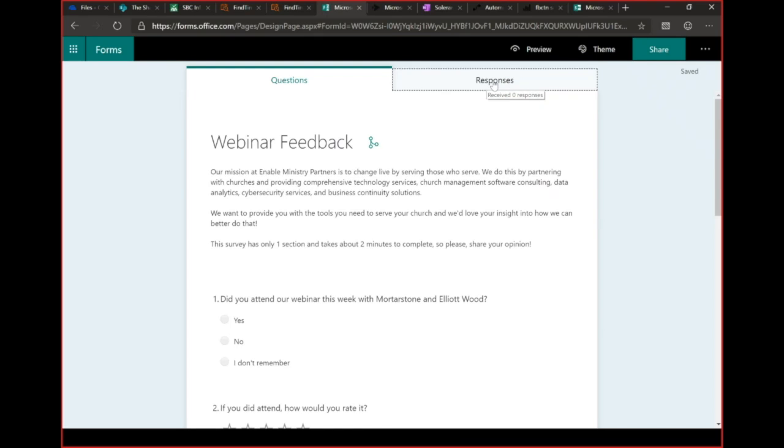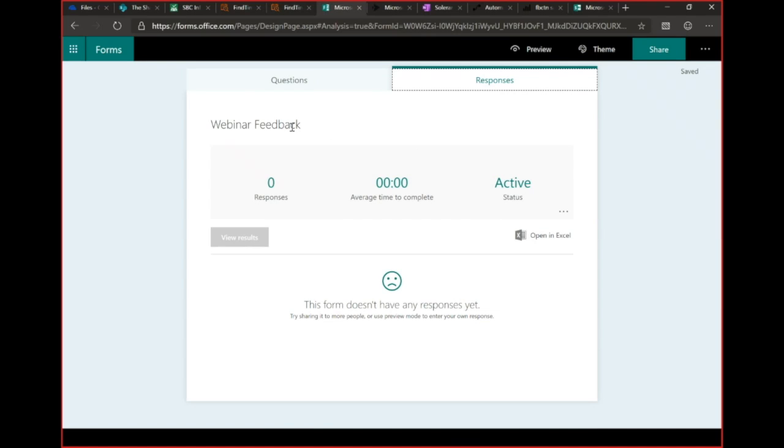Now, you'll also notice that because I'm editing this form, I've been granted administrative access to this form. So I can also see the responses. So I would be able to see who had responded, what they had told me. I can export all of that in Excel. I can see ratings and how long it took them to complete it and things like that. So some really good metrics that are available to me because, again, I have administrative access to this form.